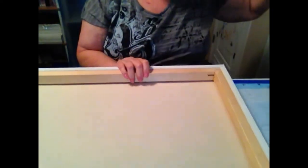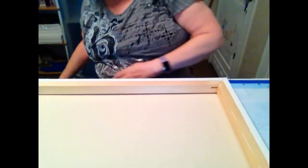I do have pillow pads on my desk. You can see this has a really nice wood frame. These canvases are stretched really tight. I'm going to take the paper off and lay it down. Fold that so it'll fit in the garbage.